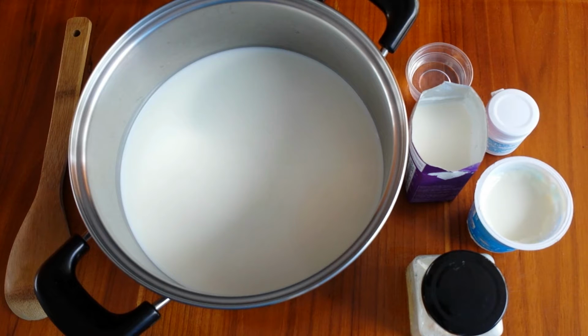First of all, we put in the milk all the ingredients, except the rennet. We mix everything very well. We cover with the lid and we wait 30 minutes. During this time we can prepare the rennet, putting it apart.